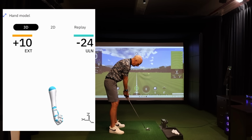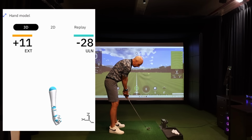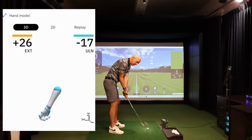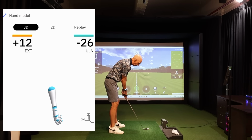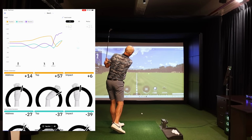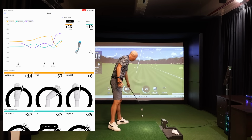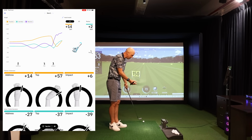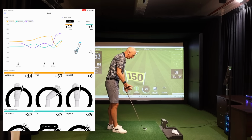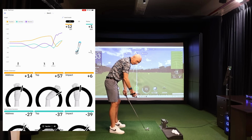Let's go ahead and hit one. Position 3 with the elbow, position 1 with the wrist and the forearm. Now I've got that in position, I'm just going to try and transport that around my body and turn through. Felt very clean, very solid contact. I like that sensation of trying to keep that alignment throughout the entirety of my swing. That was a slow one just to get me started, but I'm going to go back in again.